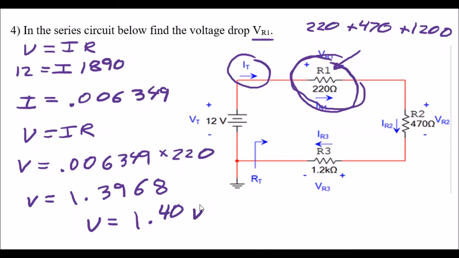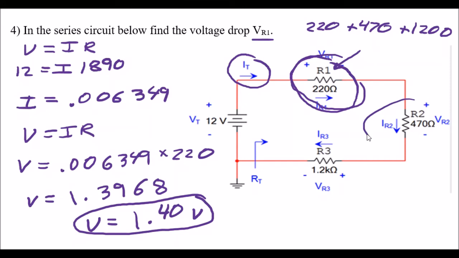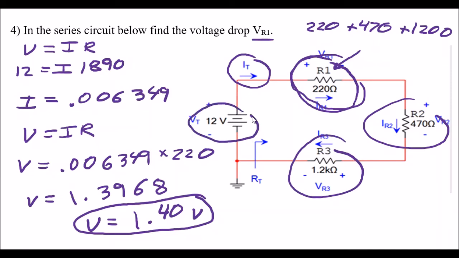volts. Now, if you had calculated the voltage drop across this guy and the voltage drop across this guy, altogether, they should add up to the total amount of voltage, right? In series, the total amount of voltage produced is equal to the total voltage drop. So you could do that and check to see if they add up to 12, and in fact, they should.